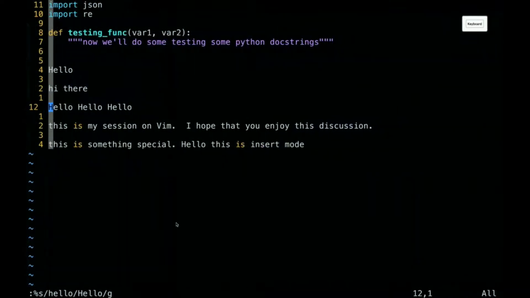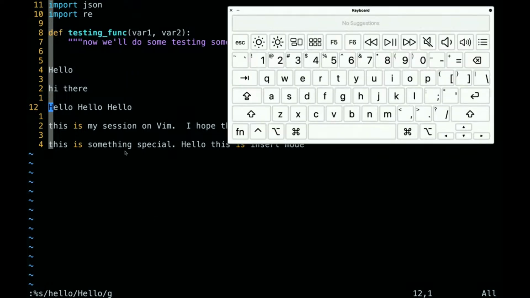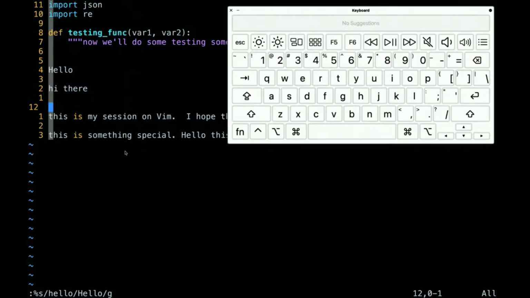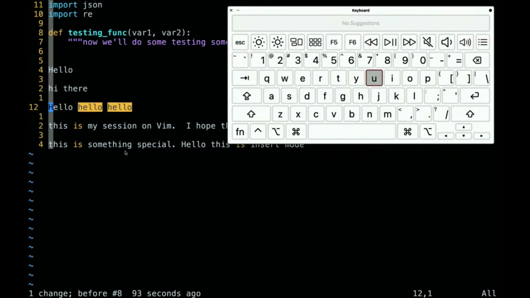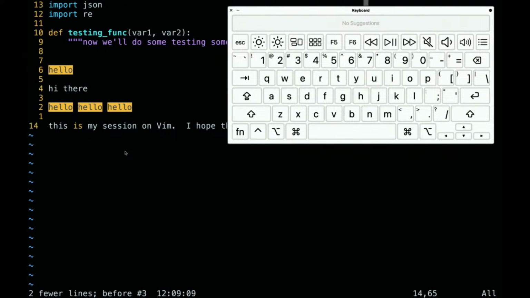So what I'll show here is I will do a DD that deleted that line, and then I will do a YY to yank that, and I will do a paste there, and it pasted those lines. Say I want to undo all of that, U. And you can see it's going back through my search and replaces as well. So I can just keep hitting U, and it will go back through my changes there. So you never have to worry about, oh, I've got to delete the file or save it and redo it. Just hit U. Easy way out of it.